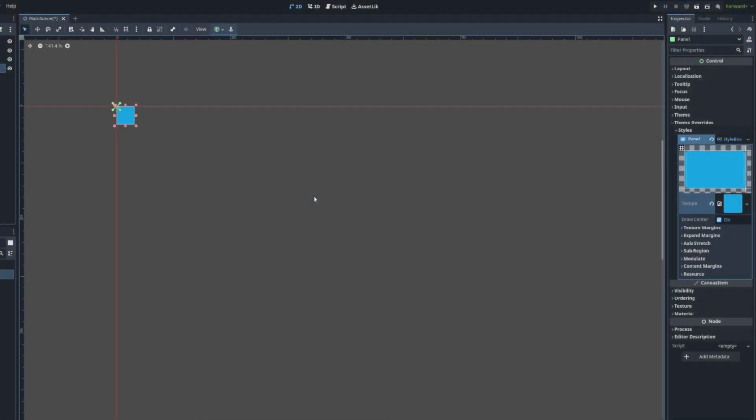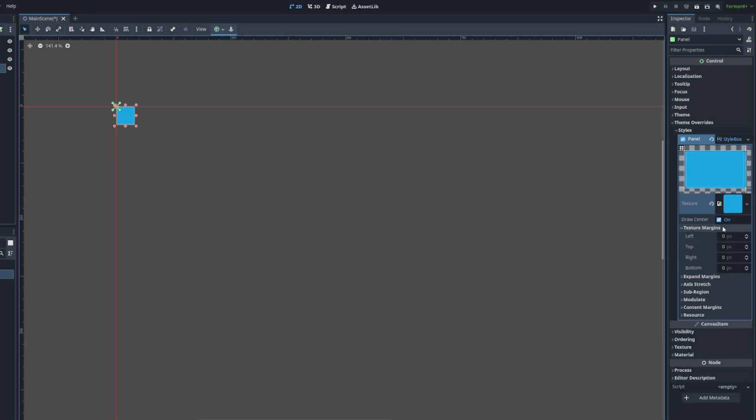When working with UIs, it's common to use 9-slice scaling. With this technique, the texture is split into 9 parts to prevent image scaling distortion. So the texture looks good independent of how big or small the UI component is. These margins to slice the texture into 9 pieces can be set under texture margins. Now I drag the panel a bit bigger and place it here in the top left. And we have the background for our player info.